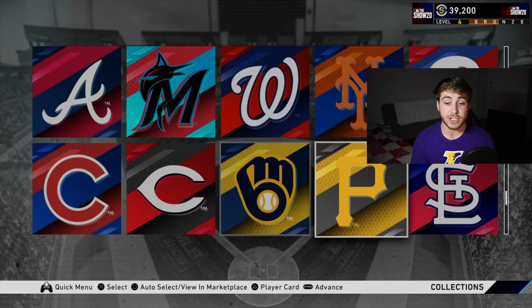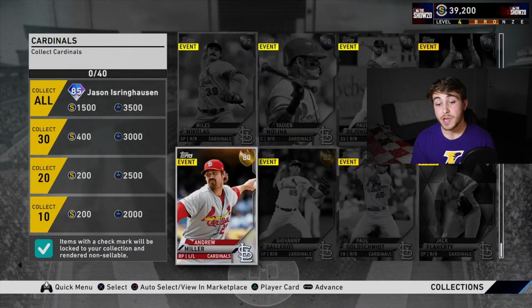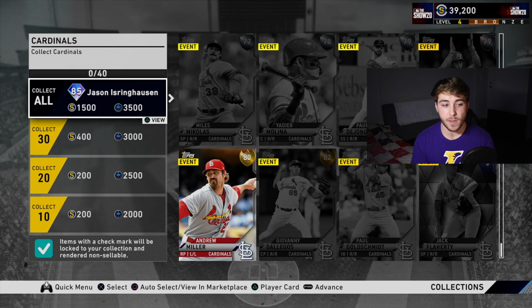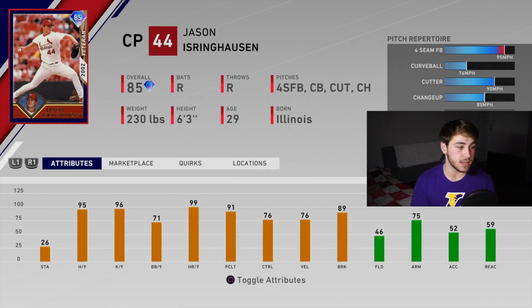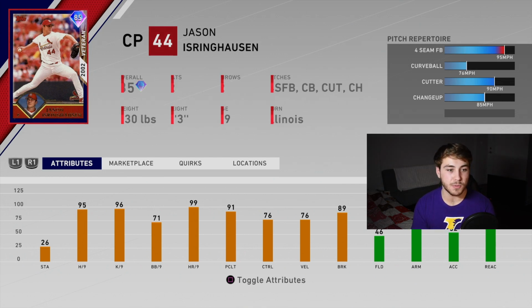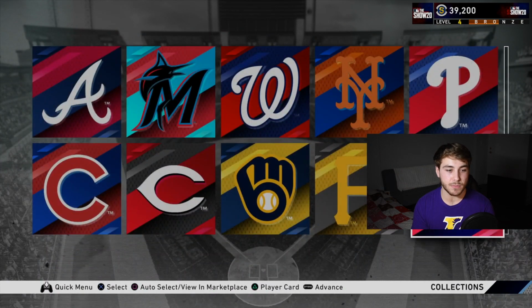The Cardinals have a new legend right there, Jason Isringhausen. You only have 1 diamond to do, and that's going to be Jack Flaherty. Should not go for all that much stubs. And this card, once again, looks pretty good. 4-seamer, cutter, changeup, curveball, throws 96, 97 miles per hour, 71 walk per 9, which is pretty good. 96 K9, 95 hit 9. Pretty good closer, once again, that you're going to get for not all that much stubs.